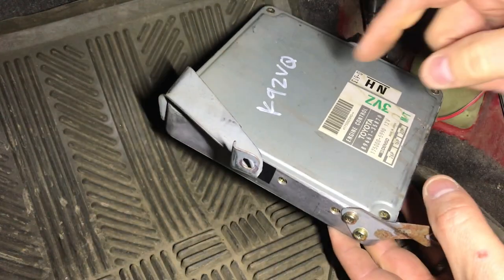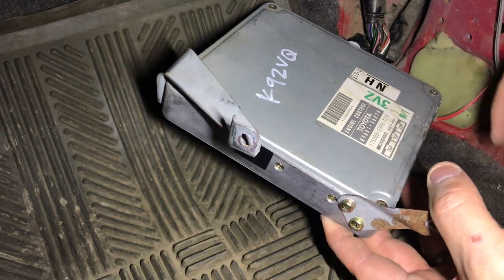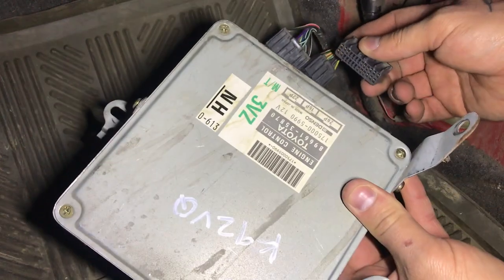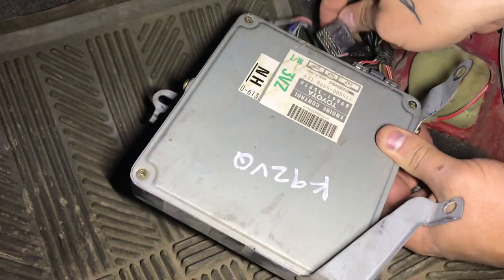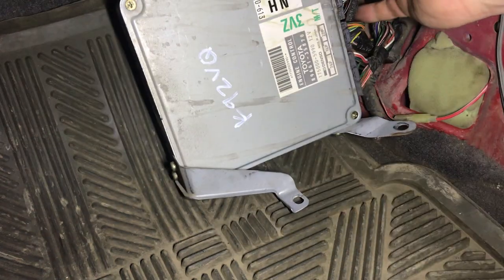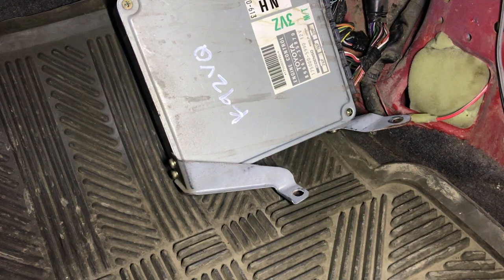All right, so here we go. I actually put the mounts in the wrong spot, so I just went and fixed that off camera — if any of you caught that, good on you, because I didn't catch it until I went to put it in. We're just going to plug these in. There's only one spot for each — way to go, Toyota. So it's plugged in and ready to go. I think I'm going to hard mount it because I have a real good feeling this is going to fix the problem.